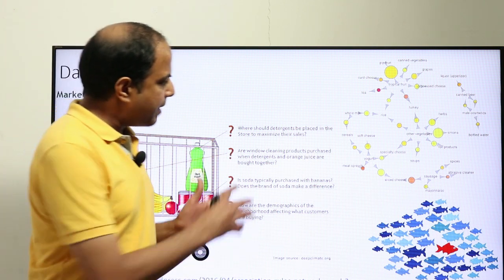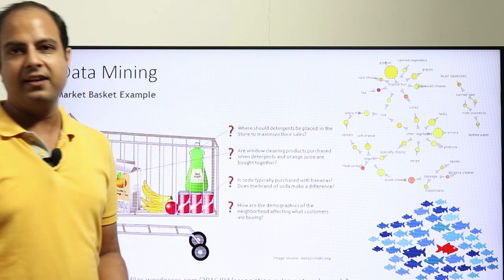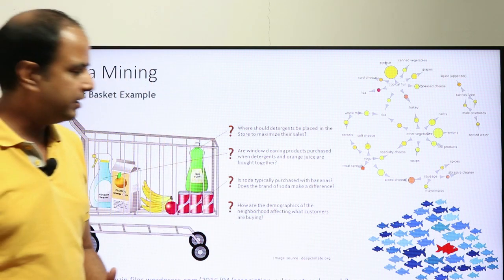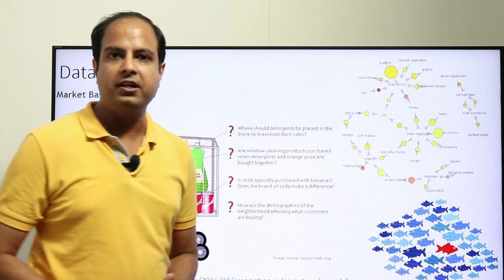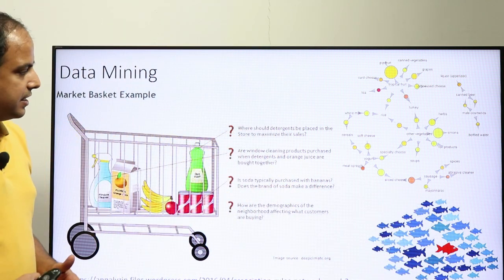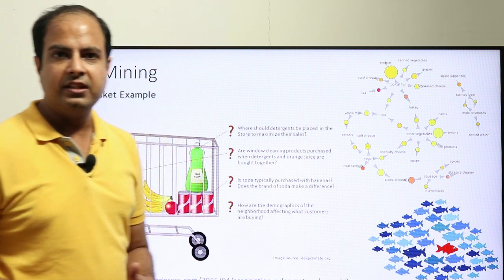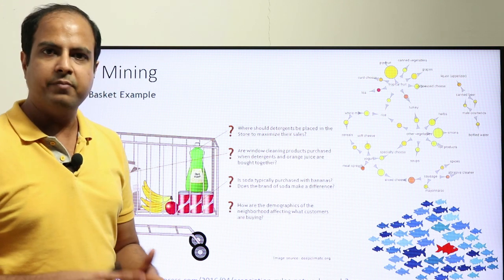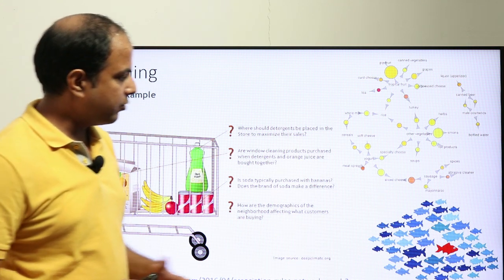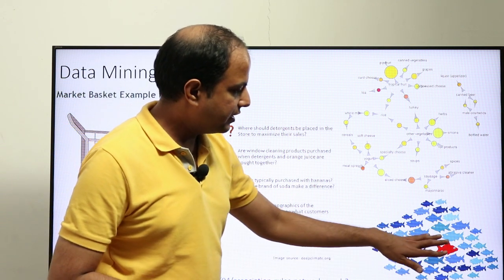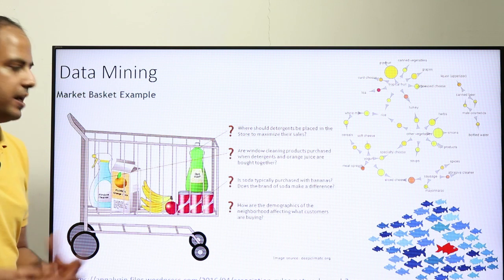Once you've mined patterns that are things which are normal, you can use those patterns to define what is abnormal. And that is what is called outlier detection, which is yet another important field in data mining. Outlier detection is also called anomaly detection in many books. What you want to do is to figure out a particular unit in the entire data which is behaving in an abnormal way.